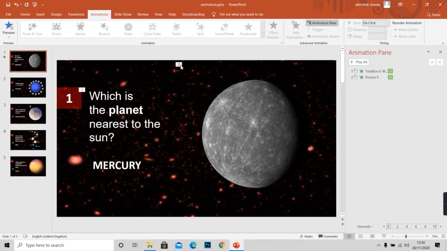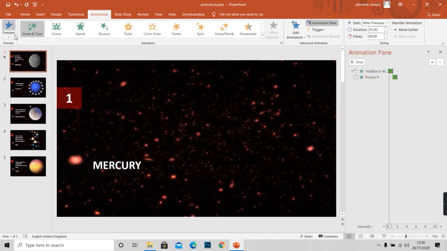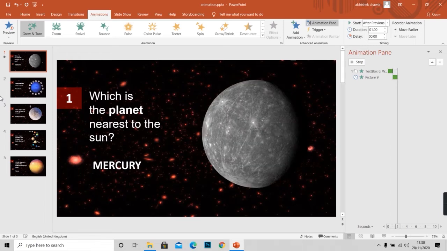That means when I click the mouse button, the animation will proceed. But I want it after the previous animation. So I'll select after previous. Now if I see the preview, it's working automatically.